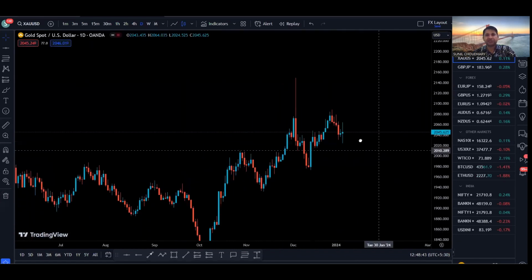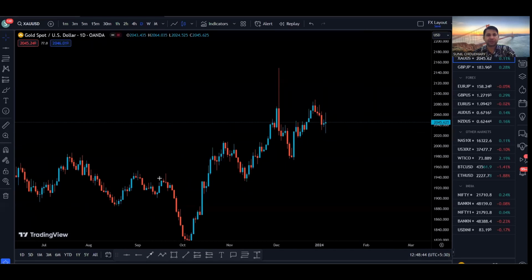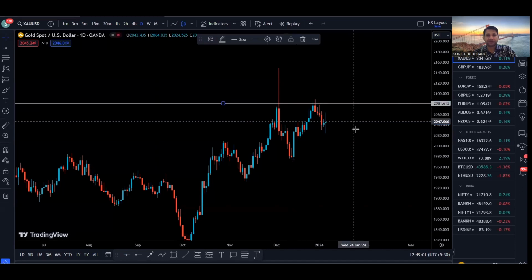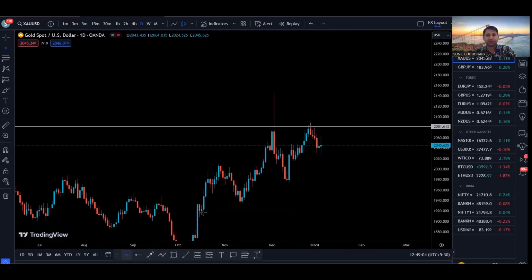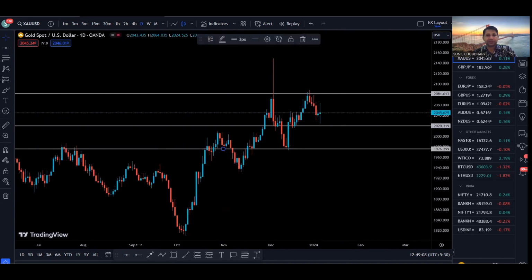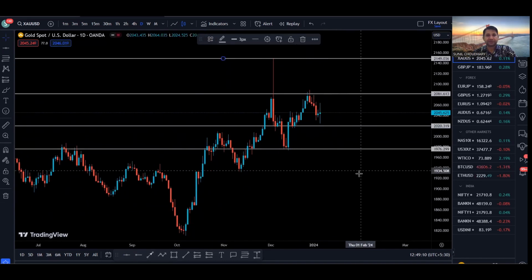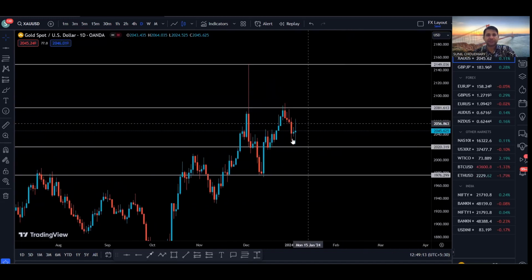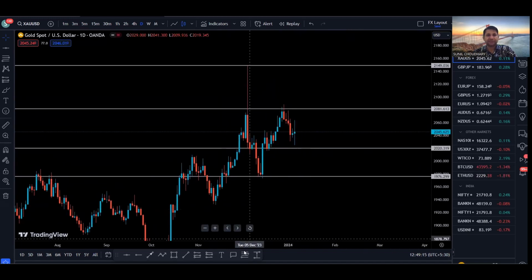On the daily time frame, we can see the market structure is bullish as we are making higher highs and higher lows. We created a higher low, higher low, and right now the price can come up, and we are maintaining this bullish market structure on the daily time frame. Also, we have this resistance right here, and this is the support. The next support is right here, and the next resistance is right here. So the price is trading in this range at the moment.